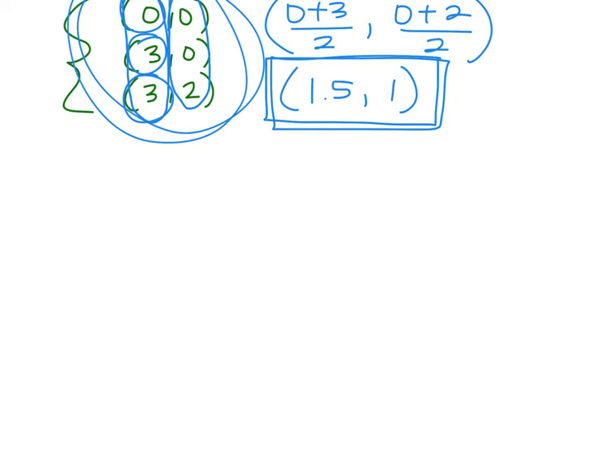So if you were to take a triangle, cut out a triangle on like cardstock, I would do it right now, but on paper it doesn't work because paper's too flimsy. But if you did it on cardstock and you cut the triangle out and you found the centroid, like found the midpoint, drew the line in, found the midpoint, drew the line in, found the midpoint, drew the line in, a triangle like that, if you balance the triangle on the centroid, it balances perfectly. It's the center of gravity for a triangle. It's really cool. Wish I would have done it, but I don't know what I was thinking.